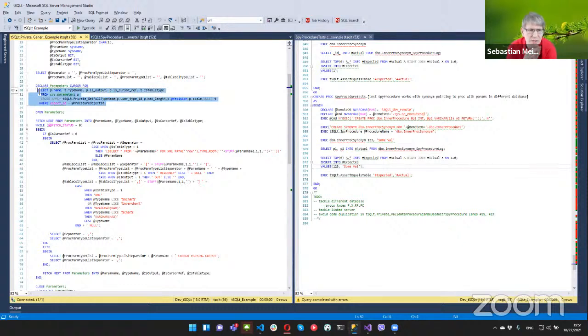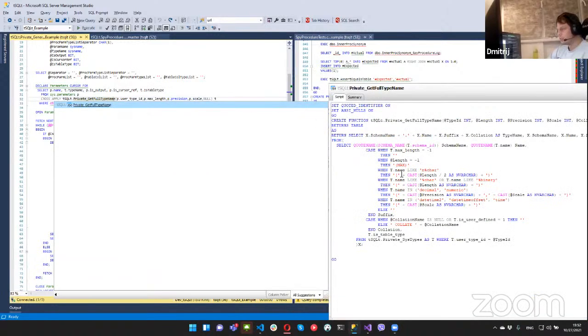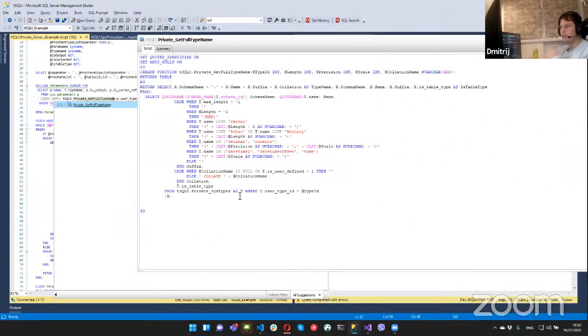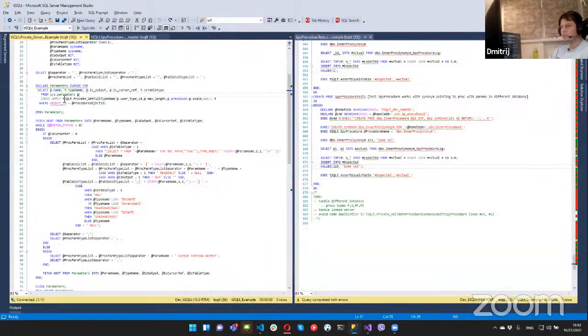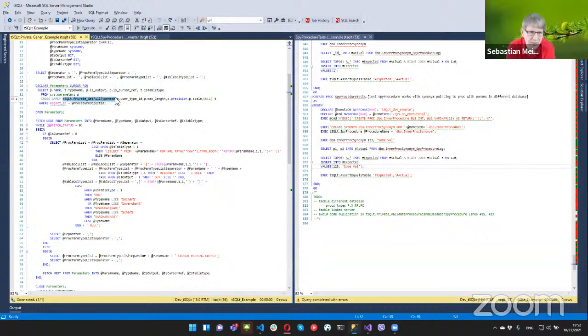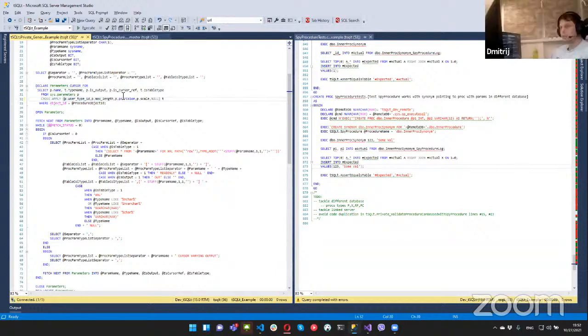Now we do have an issue there with a function. But at least for now, can you tell me if we have dependencies here? So there is sys types, and sys types is pretty much one-to-one. For now, this is one-to-one, yeah. We can do it like that, for example. It will be ugly, but it should work.